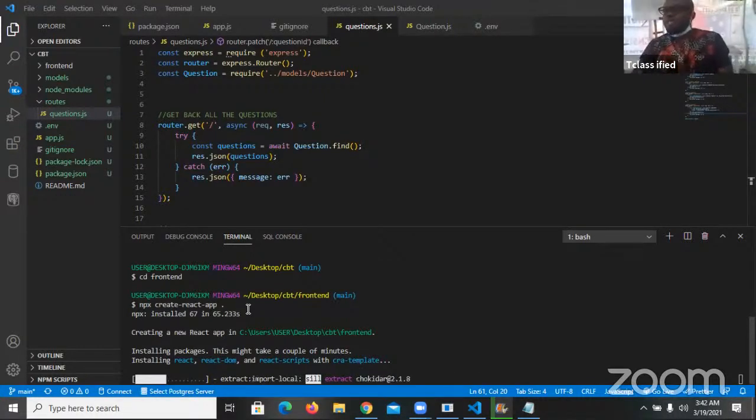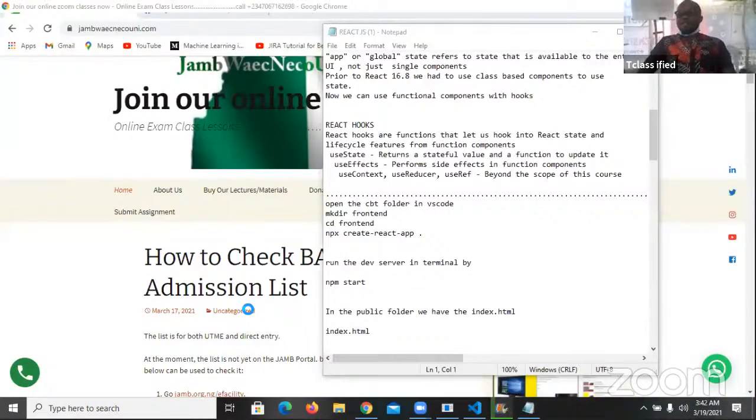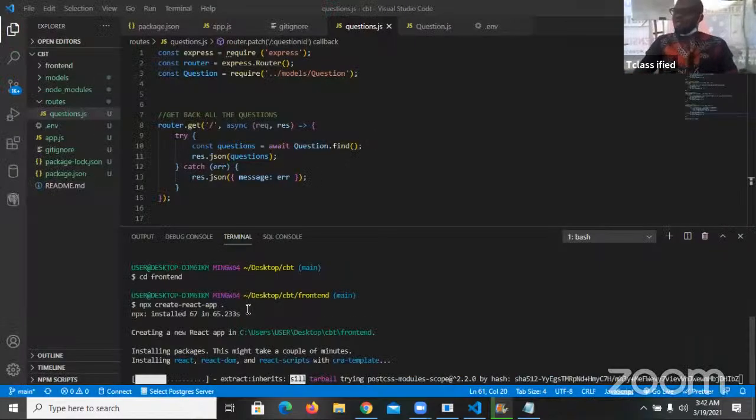You can even do any kind of this. In that same way, that's the level of specialization that is expected of you when you're working in a big firm. So that's why they will give you only React. You just use React and you focus on front end so that you give them the look and feel they want. You understand? Whereas the person on the back end, spinning up the REST API and everything, is also focusing on the back end. So that when they tell you to do REST API, you do it very, very fast and effective. Are we clear on that? So you see the different levels. There are people that are into mobile application.